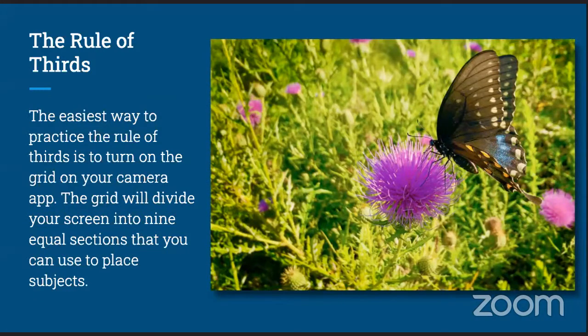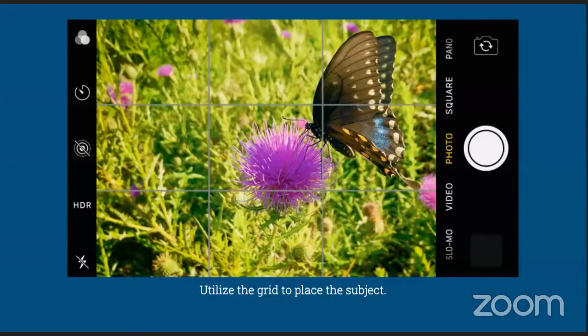This makes images more pleasing to the eye. They actually feel more stable, but also more interesting and dynamic, as opposed to placing something dead center, which can really tend to make it look a little bit bland, a little bit boring, not really as visually impactful as it could be. So the easiest way to do this, especially when you're starting out, eventually you get to the point where you just naturally look at things in thirds, you'll naturally start to see things based on the rule of thirds.